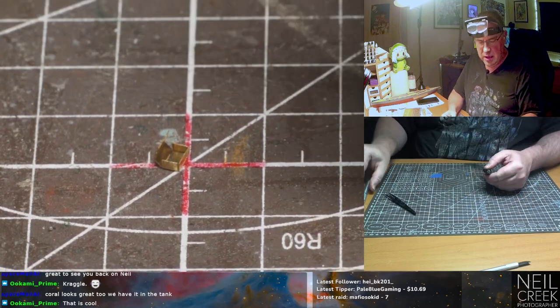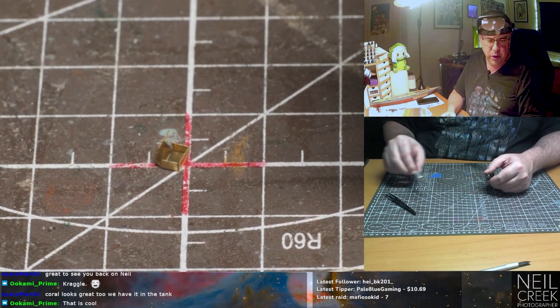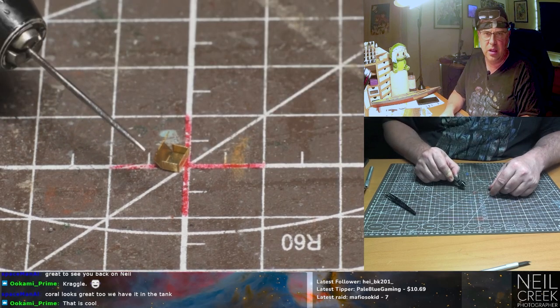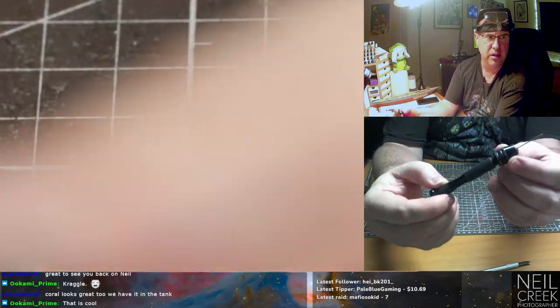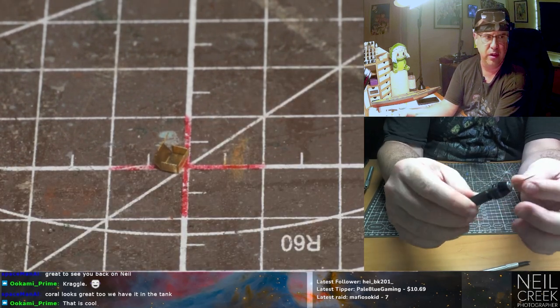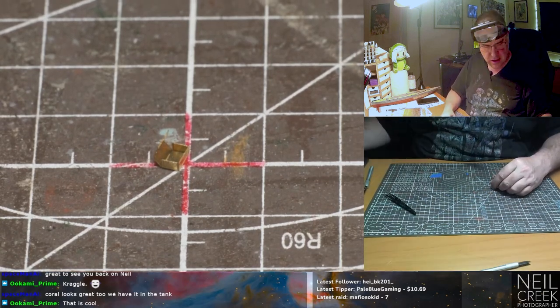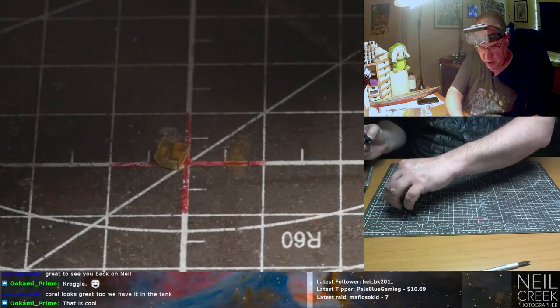Now instead of the applicator here, this is more for the runny glue. For the thicker glue, I'm going to use just a sewing needle held in a pin vise. Pin vise there, you can see. It's just a sort of handheld drill with a vise grip at the front that you can change drill bits out. And I'm using a darning needle. All right, so we put the tiniest drop of glue on that.